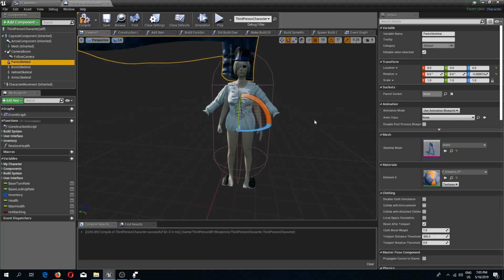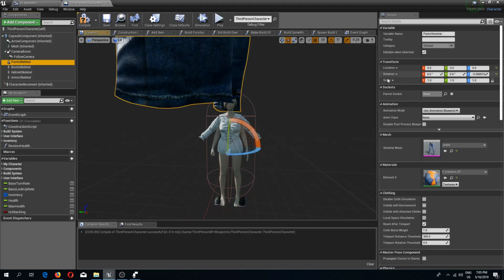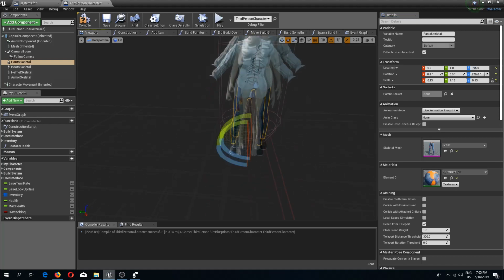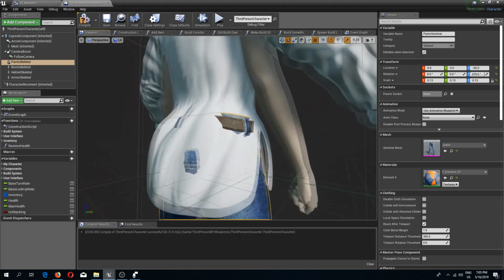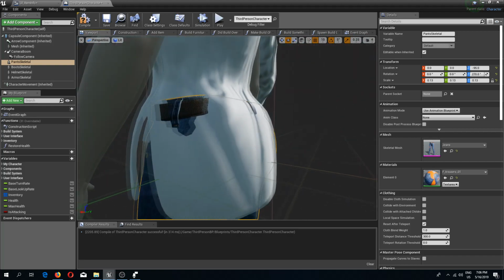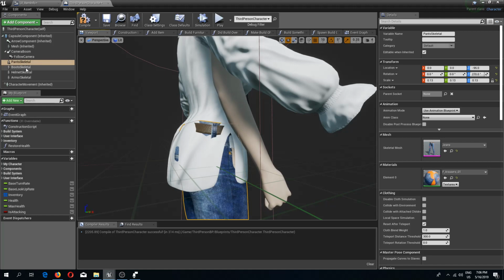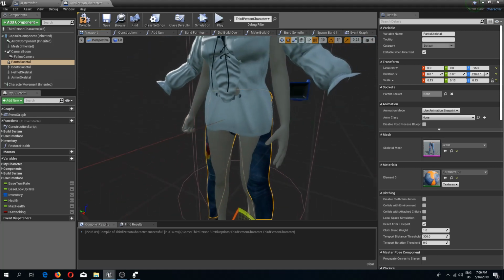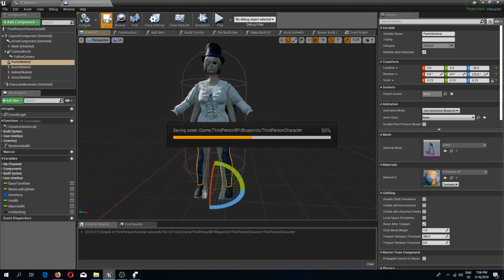And I'm also going to add some jeans. And again, I will copy these scales to the pants, make this 270, and the location was, I believe, -95. Yes, there we go. Seems pretty good. Only thing now that you can make sure of is to fit these together nicely. Well, this is showing out a bit. So what we could do here actually is make the blouse a bit bigger, but we're going to fix that a little later on. So let's just leave it like it is right now.